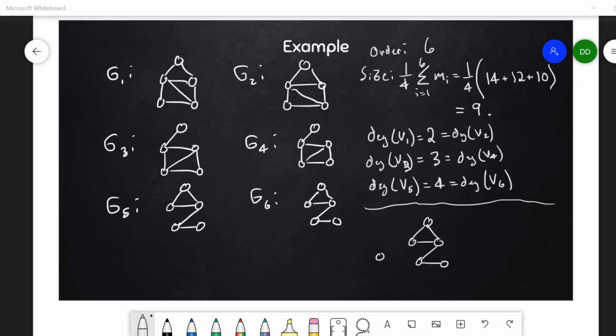All right, so there are some things that we can deduce here. We know the degrees of the vertices of G. We have 2 vertices of degree 2, 2 vertices of degree 3, and 2 vertices of degree 4. Here in G5 and G6, I have a vertex of degree 1. And so that means the new vertex I add in has to be adjacent to that vertex. So there's one thing I can say for sure. And right now I have 3 vertices of degree 2 and 1 vertex of degree 3.